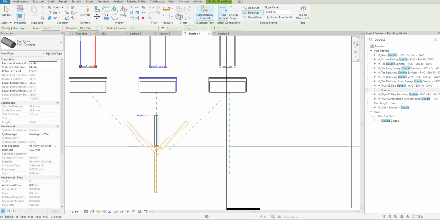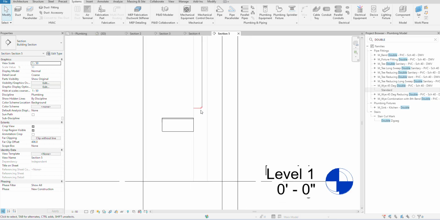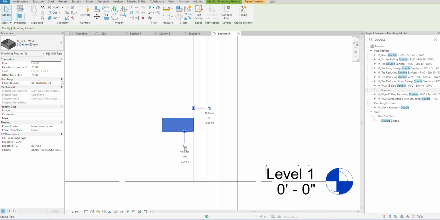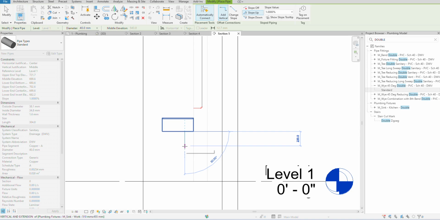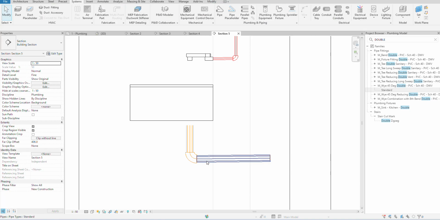Okay, this is good. Then we need, from here we need to connect it to this one. So what we will do, we need to go to the other section view. Okay, draw a pipe down. Now I just tell you one thing. See here, we're getting an elbow. We don't want an elbow, we want a P-trap. Many methods are there. I will show you an easy method now.